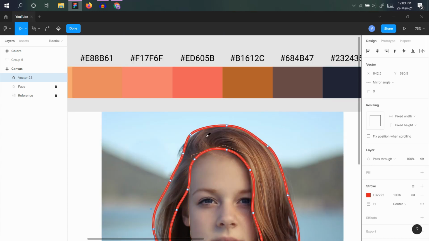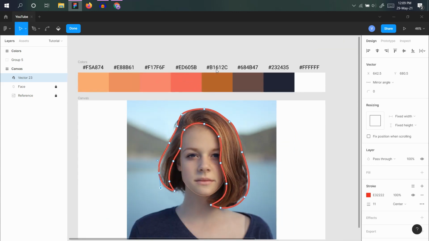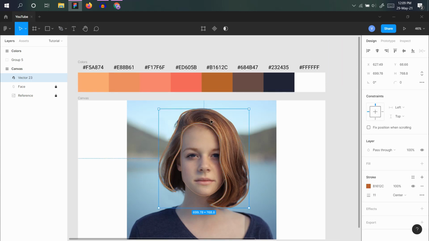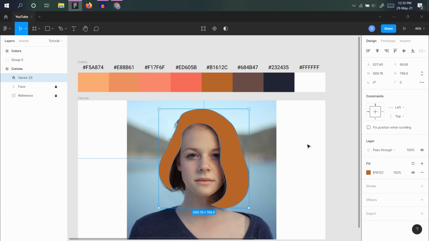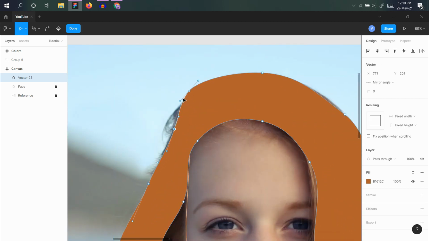So we'll add in the color. This is the color of the hair, and you can just leave it when it's stroke only and not filled in the shape. When you are done with the image, you just press Shift plus X and it will invert the color to the fill mode. I see it's not very good here, so let's get in and edit it from here.